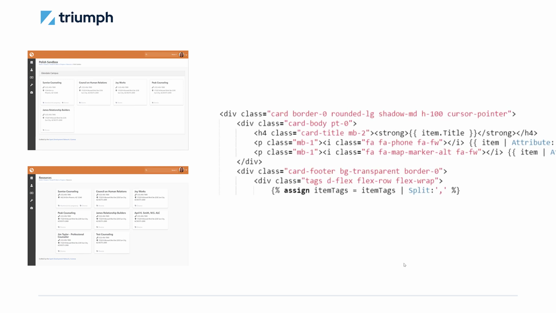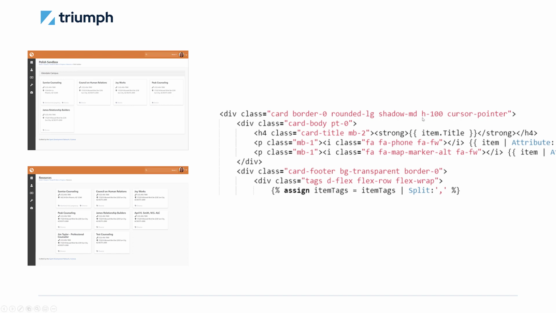So next up, our first attempt also had a lot of helper tags being used. So we're using things like border 0. Remember I said those helpers are kind of a gray area. This is a very dark gray area because we're kind of trumping the theme with them. Rounded, large, again, we don't want to be doing this. Shadow, I'd probably say the same thing. That should be coming from the theme.